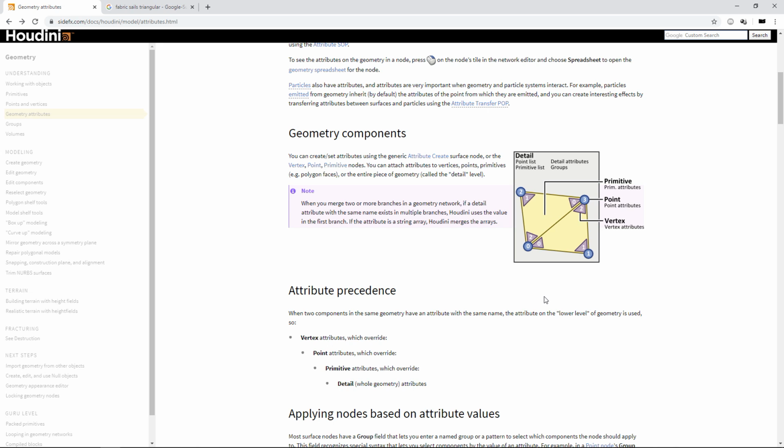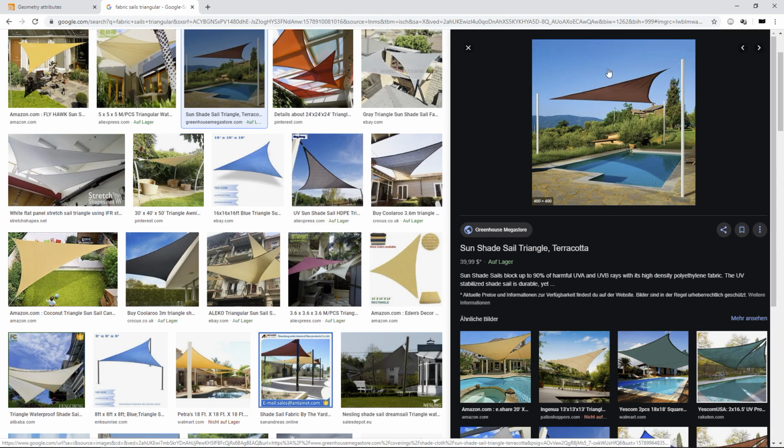And Houdini having points and vertices is something that can be confusing when you're coming from other software tools. But it's important to understand what's the difference between those two. So a vertex, in this case, is a data structure that assigns a point to the corner of a polygon here. An analogy would be this. This triangular solar sail here would be our polygon, and those pillars here, at least the top of those pillars here, would be the points in space. Those holes, or those strings, that attach the sail to those pillars here are the vertices. So one pillar can have multiple sails attached to it. For example, it could have another sail attached on this side. And that's exactly the same as points and vertices work in Houdini. So a single point can be used to specify multiple polygons, just by assigning it to a given polygon using vertices.